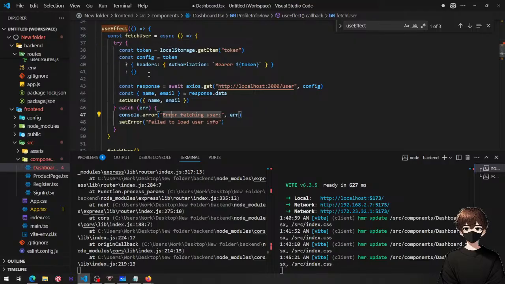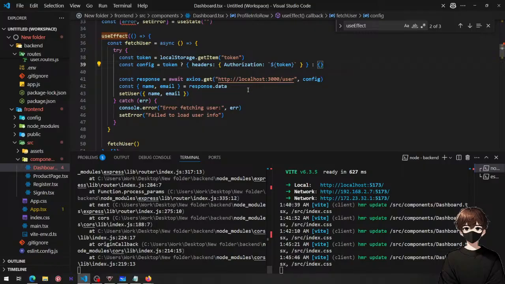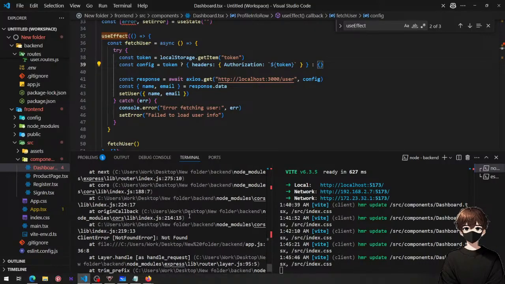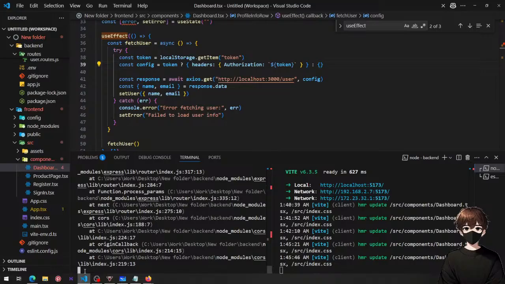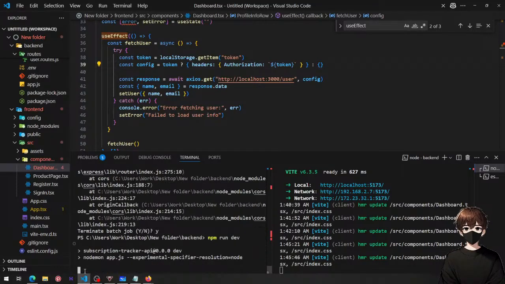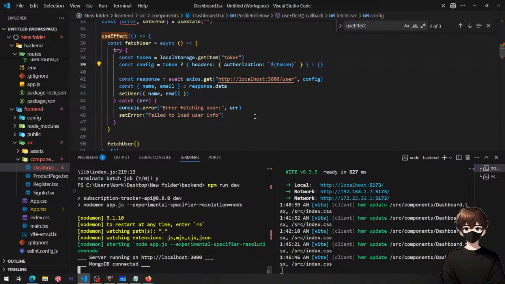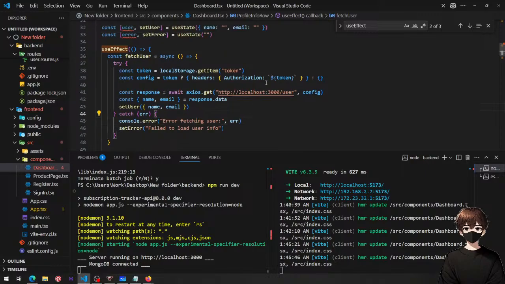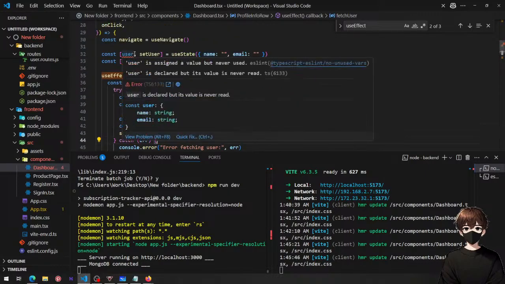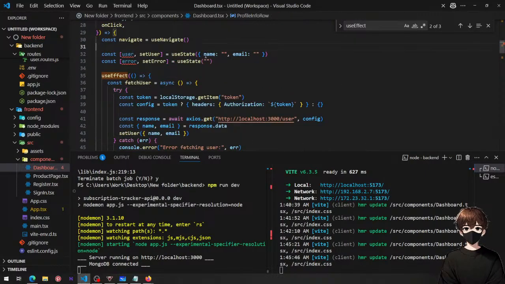That's fine. It's gonna be token. Okay, what's going on? Not found. That's fine. We don't wanna have a not found. Okay, so we have some data that we're gonna fetch, which is going to be user.name and user.email.